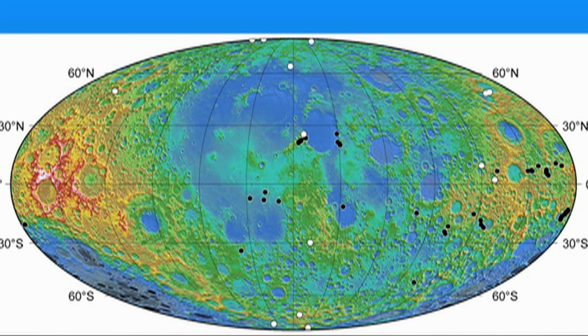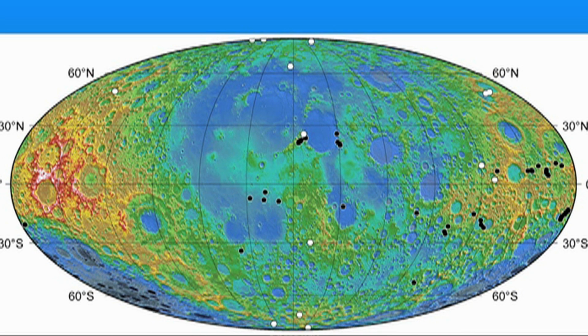Using the LROC images, we've now discovered many new, previously undetected Lobate Scarps. Those are shown in this diagram of the moon by these white dots. The black dots are actually Lobate Scarps that we knew about from the Apollo era. And what's really exciting about this is that, as you can see, many of these newly discovered scarps are sitting at high latitudes outside the area that was actually imaged by the Apollo era photography. And what that means, including the fact that we now have some of these Lobate Scarps even near the poles of the moon, is that these scarps are globally distributed.